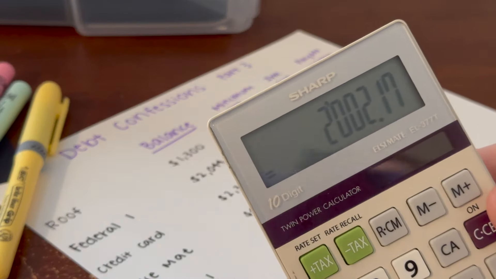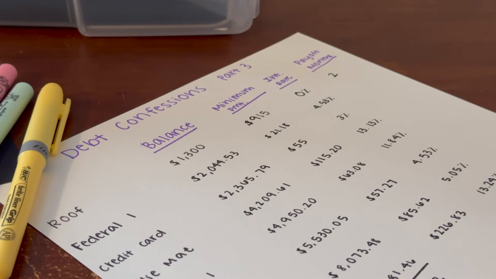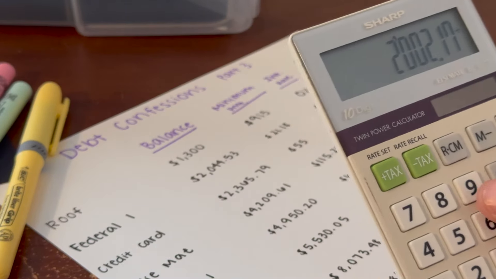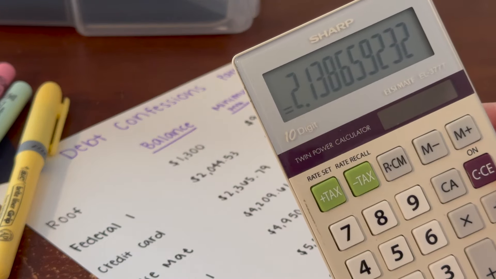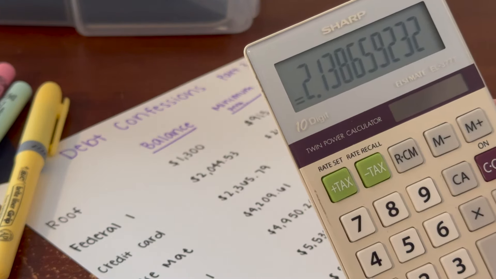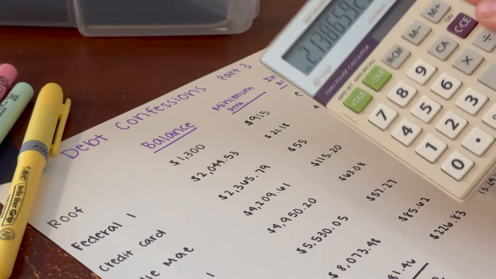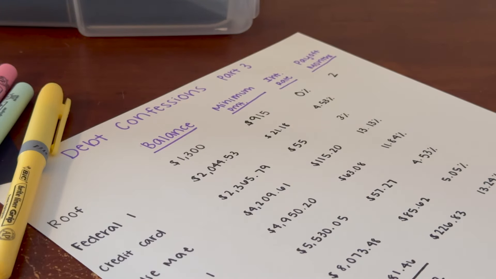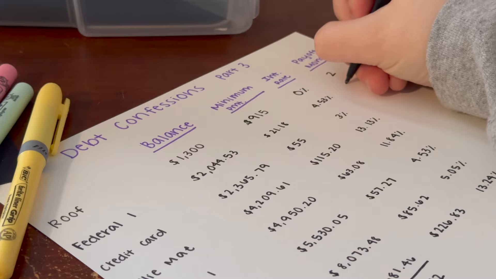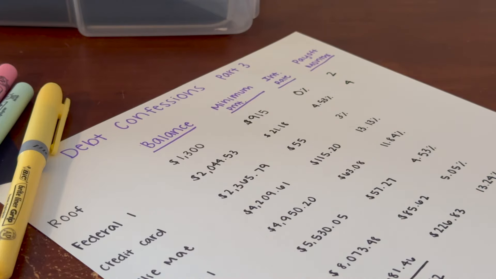We'll do $2,044, which is the balance, subtract out those two payments—the $42.36—which will get us a balance of $2,001.17. I'm not taking into consideration interest, so obviously these numbers will be a little bit off, but I'm lazy and just don't want to do that much math. We're going to divide this by $936, which is roughly two months. So we're going to do these two months plus the additional two months that we're working on paying off the roof, and since that's so close to two I'm just going to say four. I'll be able to come up with that money in my budget. That's four months.